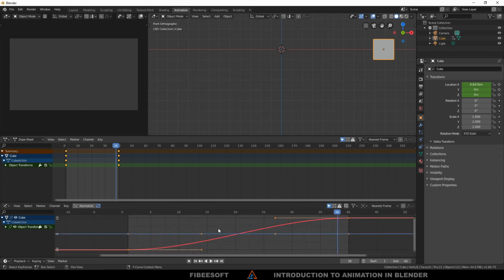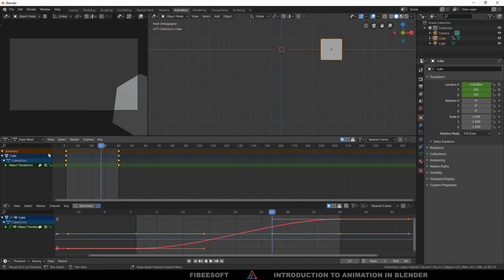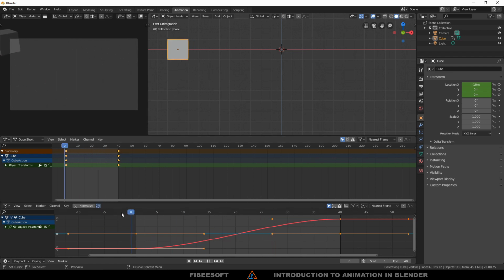So I will scale it down, and as you can see there is a timeline on top of it. So we go from frame 1 to frame 40. When I move our indicator, it moves from the left to the right, and the same applies to the dope sheet, because it's the same, just shown in a different way.